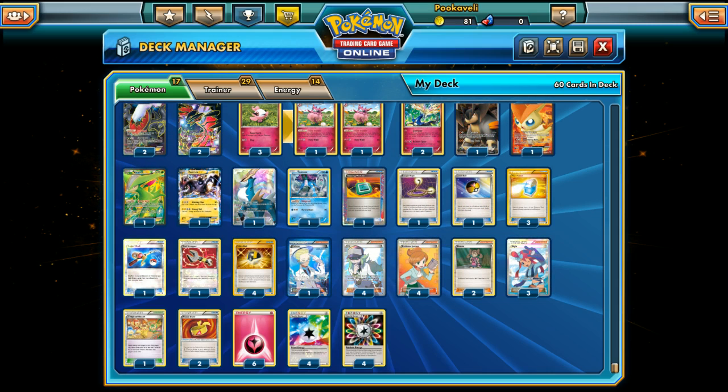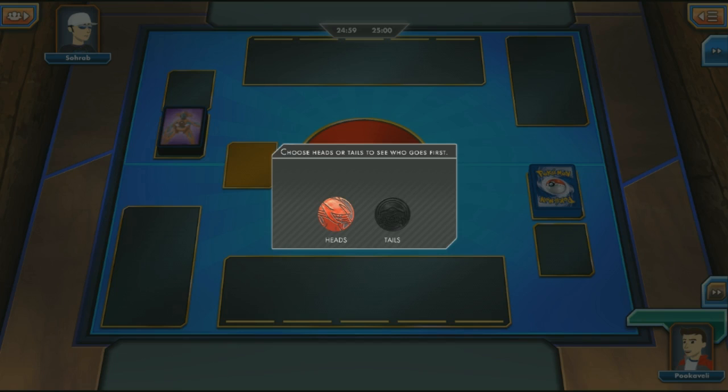We'll see what happens. And I would definitely play a Xerneas EX in the deck once I get one. Probably replace that Zekrom EX, but we'll see. I do have a game with the deck, which we'll take a look at right now.